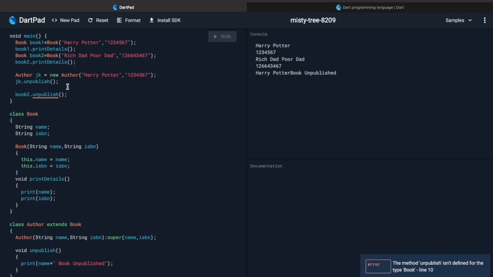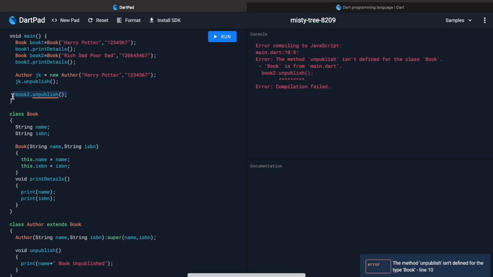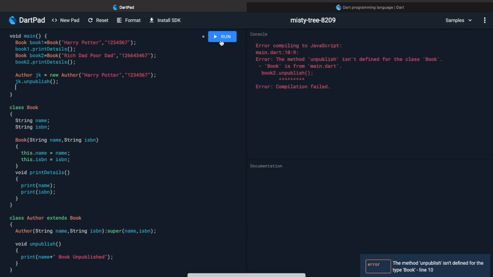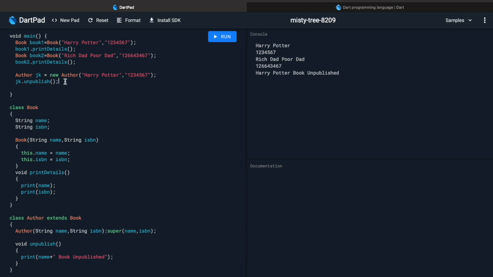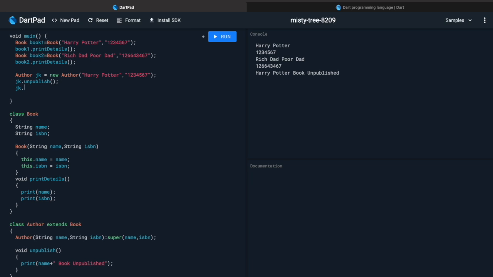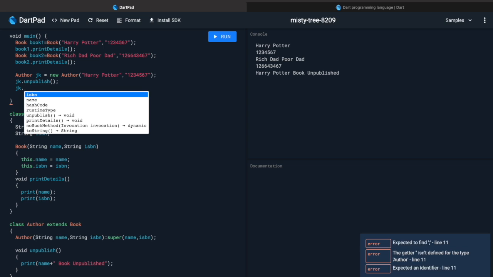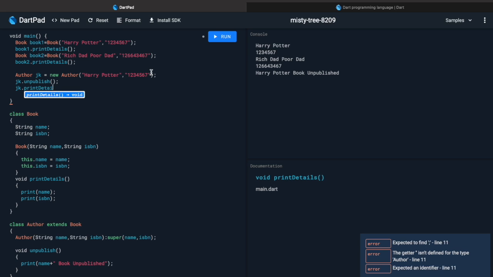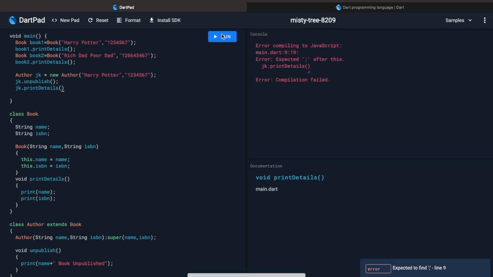Now when we try to call it, we can see it's not defined for this. Okay, so only the author can call the unpublish function, but the author can also call jk.printDetails, because this function is accessible for him. Sorry guys, I forgot the semicolon. Okay, let's try and run it.